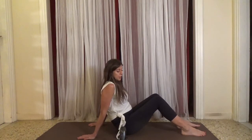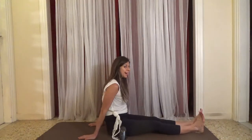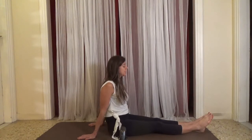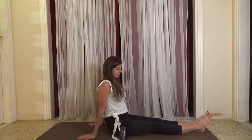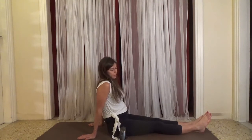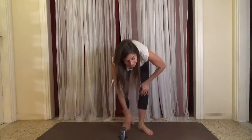Next time you come down, stay down, relax the legs flat onto the mat. Press the shoulder blades together, just breathe, let your energy circulate. Inhale, gently come standing on your feet.